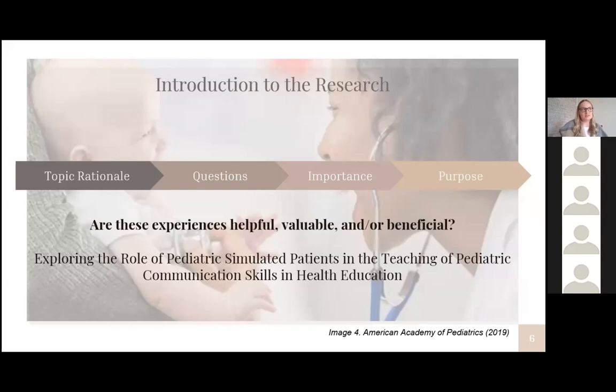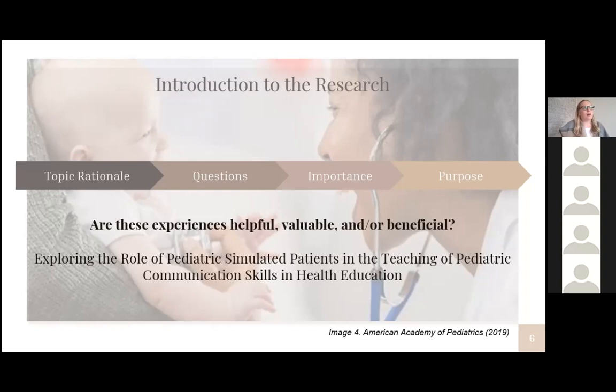The importance of this research from my perspective is when I went through the literature for my literature review, there's very little research and literature available on the role of pediatric simulated patients and whether people are even working with pediatric simulated patients in this manner. I did find a few preliminary or foundational studies that said that their institutions were working with pediatric simulated patients. It didn't dive too deep into why, whether it was working, how those programs were rolling out.